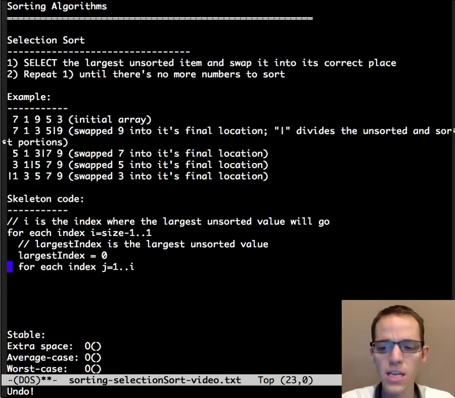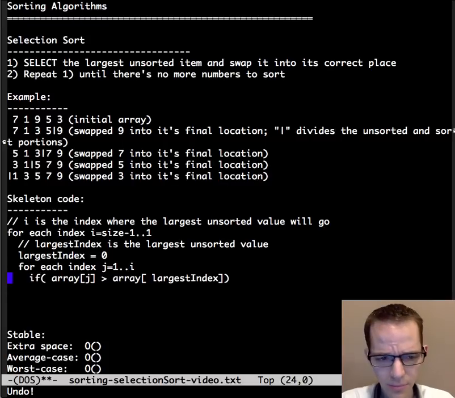Okay, now we need to find the largest value, and so we're going to iterate from the second position up till the end of the unsorted portion of the array. We've already taken care of 0 by assuming that from the beginning, initializing it before the loop.